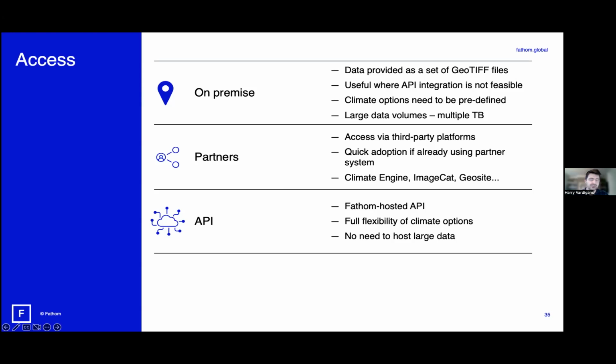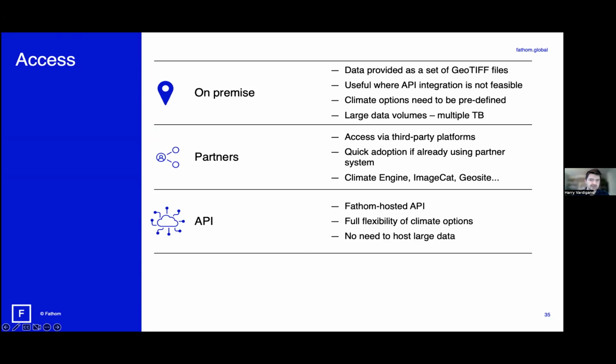That is via third-party partners, so platforms that we partner with, such as Climate Engine, ImageCat, or Geosite, and they all have our data embedded in them. And any third-party platform we aren't partnered with that you would like to access our data via, please just contact us. We can partner with them. We can put our data on that platform so that there is no restriction there.